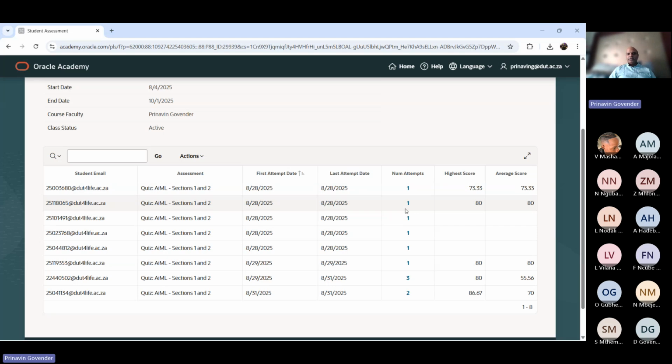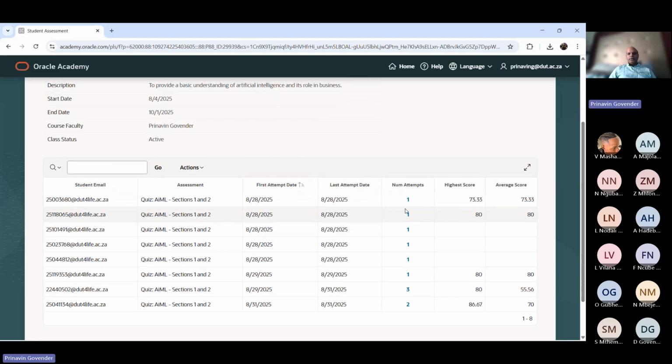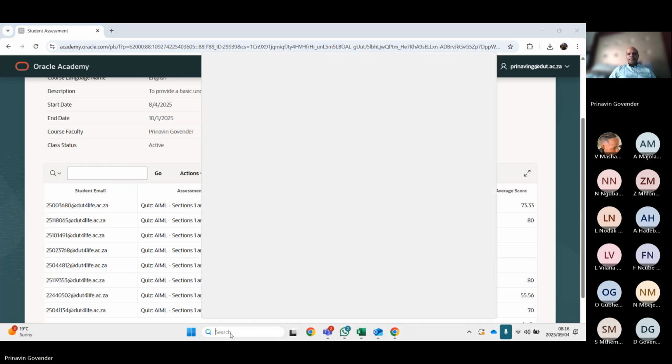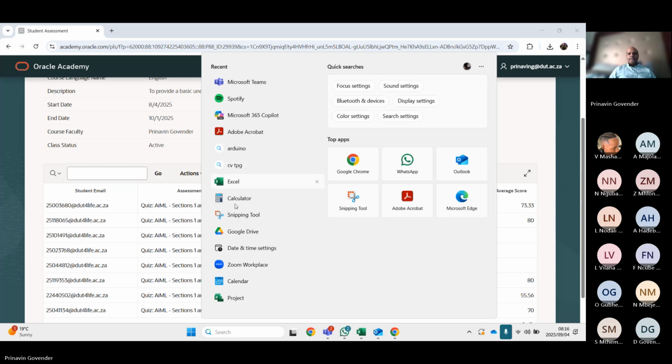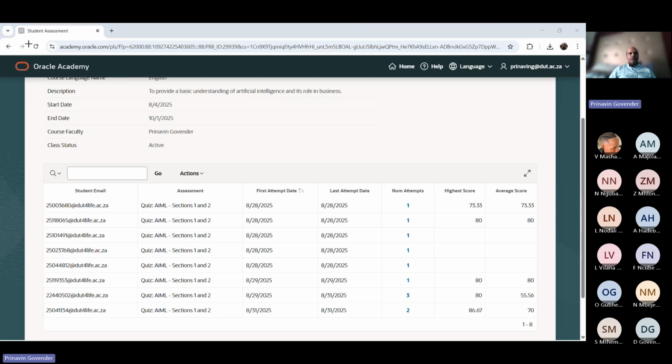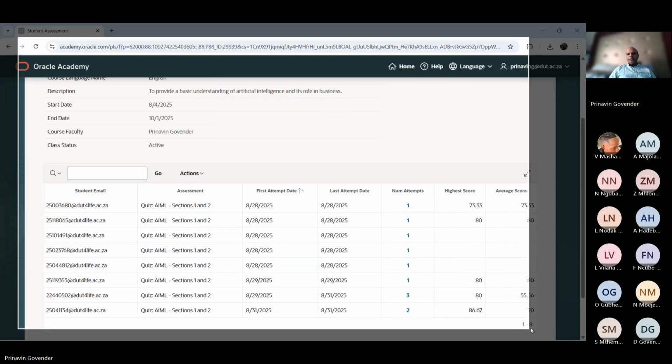And I'm going to post this into the WhatsApp group. Only 8 students. Let's go to my snipping tool. And I'm going to post that. And I'm going to say only 8 students logged into the Oracle Academy.